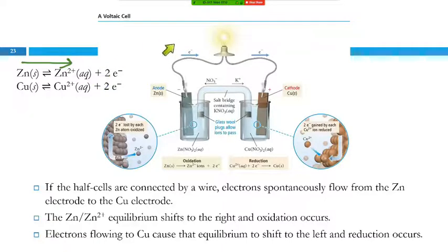And so those electrons go away, it shifts, more zinc dissolves, and more electrons are formed, and the electrons can go over there. And here, electrons come in, combine with copper ions to form solid copper, and as more electrons come in, this reaction continues to go to the left. So we have an oxidation occurring and a reduction. So here's our oxidation, the zinc is losing electrons, the reduction, copper ions are gaining electrons.